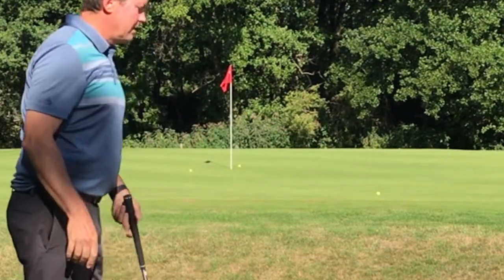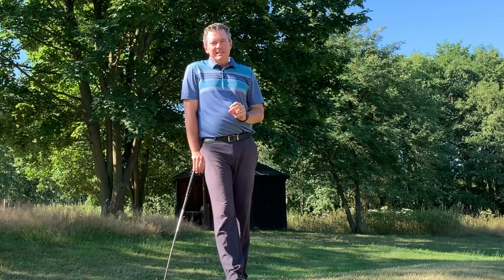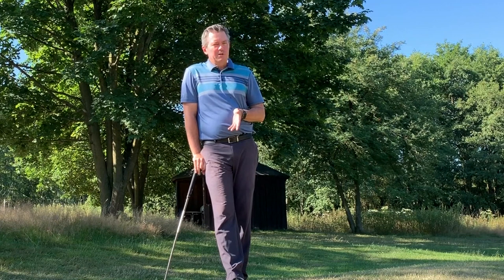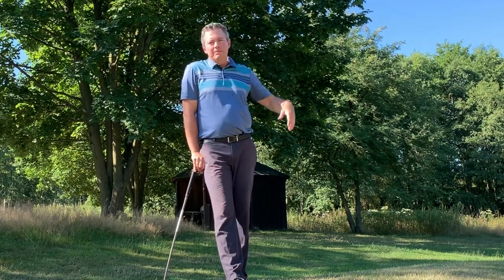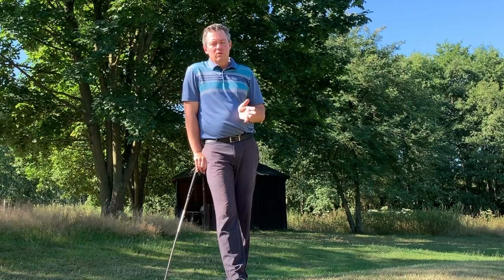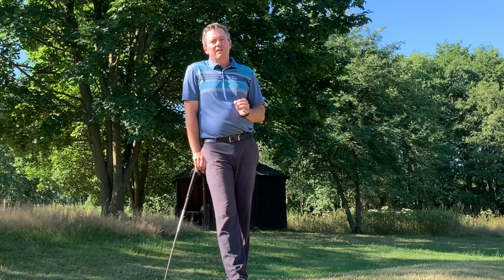Almost made it. It's important to be aggressive on this shot. You need to be able to hit the ground in the right spot consistently — under the ball — before you start attempting this shot. Otherwise, play a normal pitch shot and let the ball roll a little bit past the hole. You should practice this shot; it's also very close to the same technique we use in the bunker.